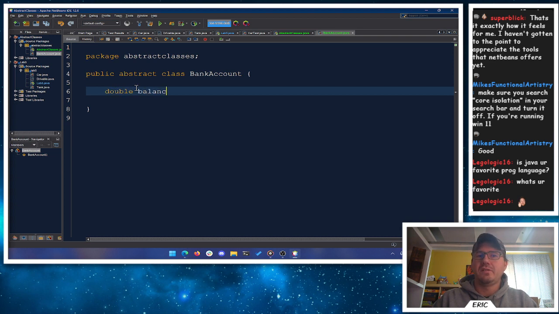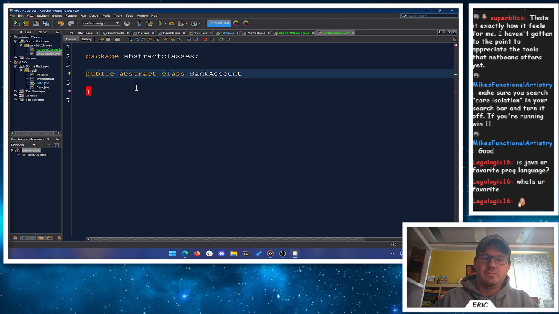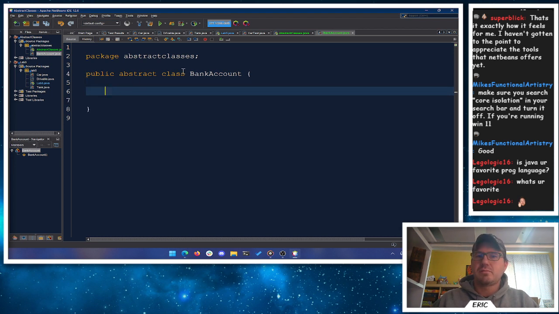Probably have a double for balance, or a private double for balance. And sorry, probably even better than private here might be protected. Remember, there's that third level of attributes. There's public, there's private, and then in between is protected, so that any of your subclasses also have direct access here. We have a protected double for balance. And again, this might not even be great because doubles are a little bit funny here. So sometimes, a little trick here, and I always say long actually, because you might have lots of pennies, you could have a protected long for balance in cents.